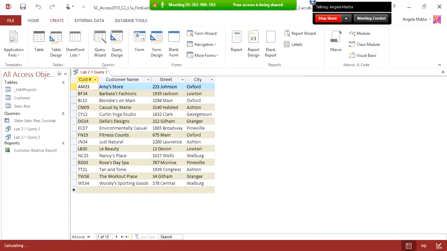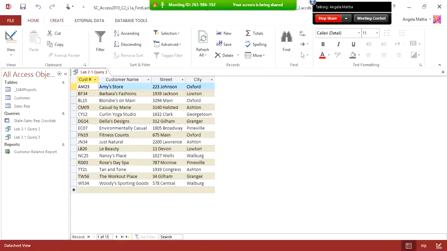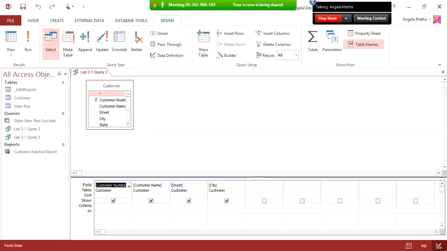And hit Finish. Now, we're going to go back to the design again because in this one, we actually want all the customers that start with the letter T. So under Criteria, we're going to do that by using the Like operator. We put a capital T and an asterisk. And the asterisk will tell it that is a wildcard, and it will tell it to have any letters after the T so that it knows it's just the starting letter. Click out. You'll notice it puts quote marks around it.